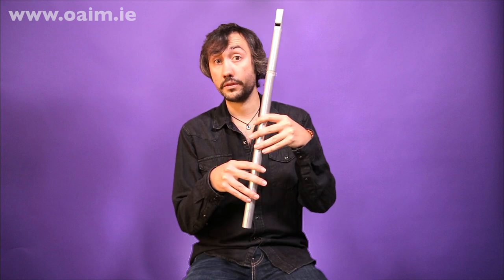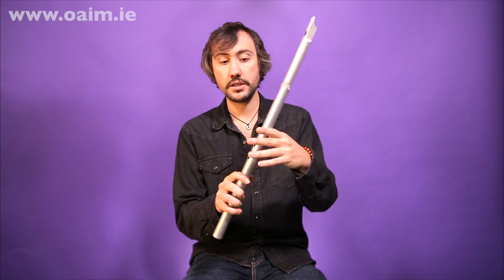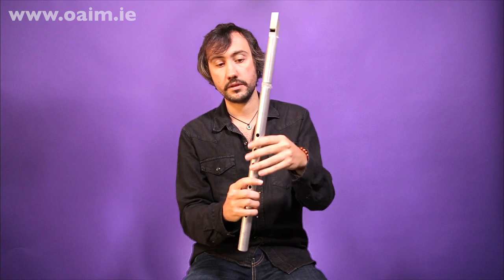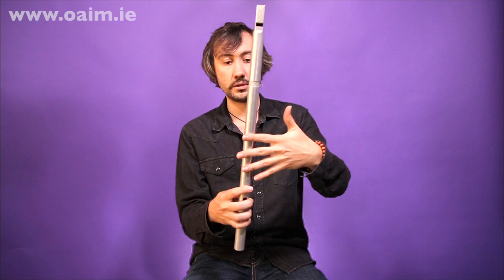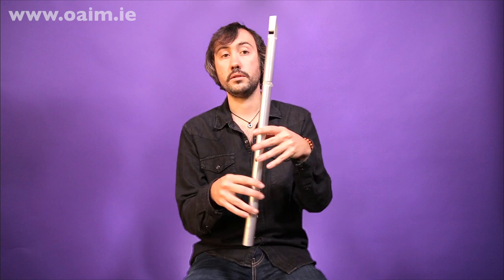The first thing you'll probably encounter when you start the low whistle is that it's very different to the tin whistle or the flute, just because of the stretch that you will need to reach the holes. As you can see here, when I hold the whistle, I'm using the middle part of my fingers to cover the holes. I am not covering the holes with the tip of my fingers because the stretch is too big. So it's very important that you keep your hands nice and flat to be able to cover the holes.